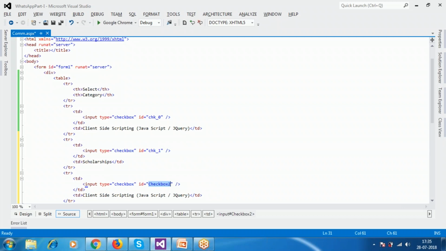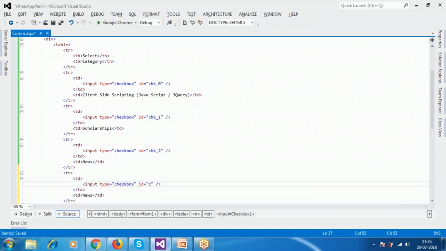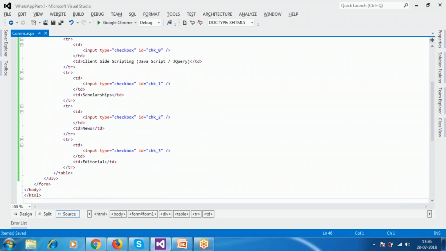Now this is about scholarships, and I used to publish news, so I'll make it a news section, which is a kind of technical blog. Even though we have technical content, I want to focus on other things apart from the technical in this tutorial. And then this is also 3, and then here, editorial. I used to publish some articles based on my interests and current trends. These are a couple of items which I want to display.